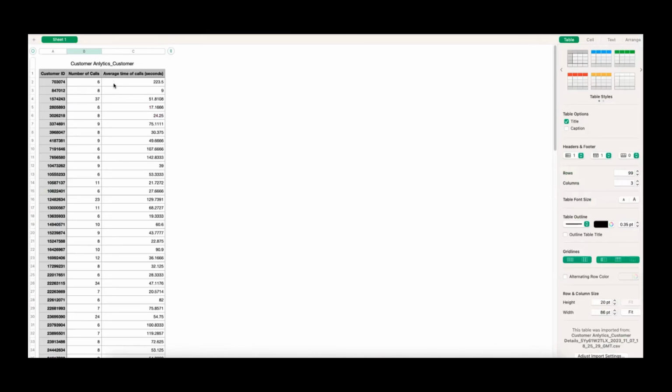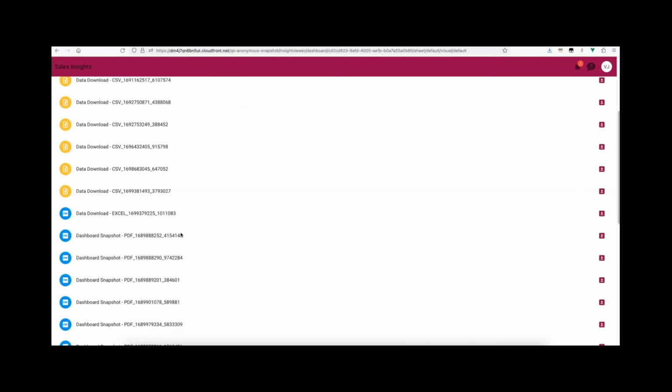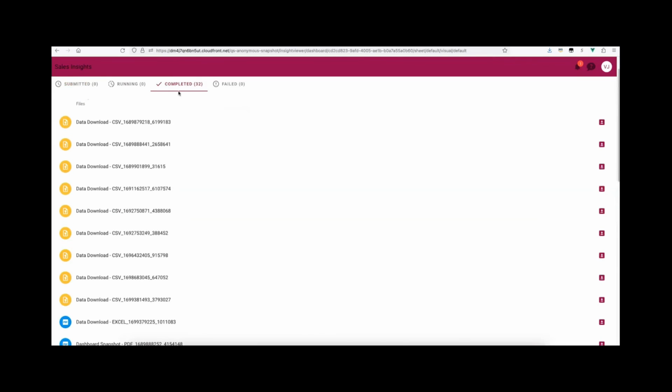So this is basically how you can use the Snapshot API to create on-demand reports, either in the form of a PDF, Excel, or CSV, and have it available for users who don't even exist within QuickSight, right? So this way you can create reports based on the parameters selected by the user at scale and distribute it the way that you want, right? So now let us look at the backend working of how this entire flow is happening.